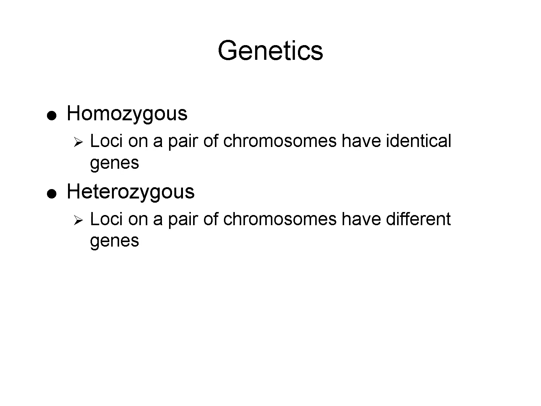When both copies of a gene at the same location on a pair of chromosomes are identical, the individual is said to be homozygous for that gene. On the other hand, if the two gene copies are different at that same location, the person is heterozygous. These differences in gene pairing affect how traits are inherited and expressed.